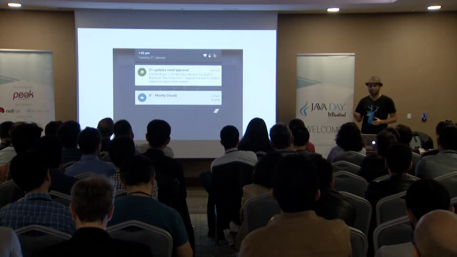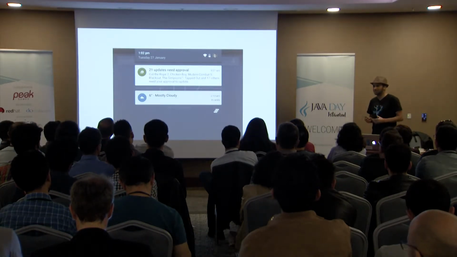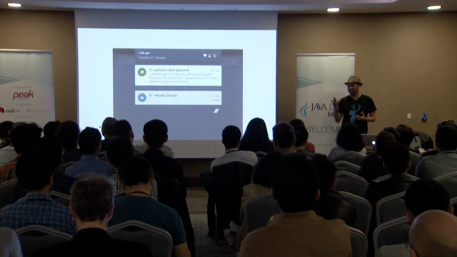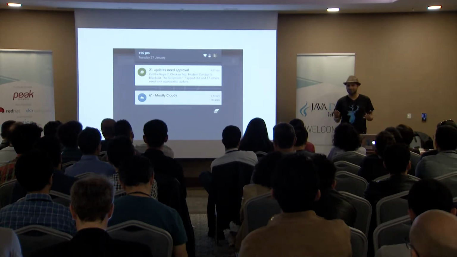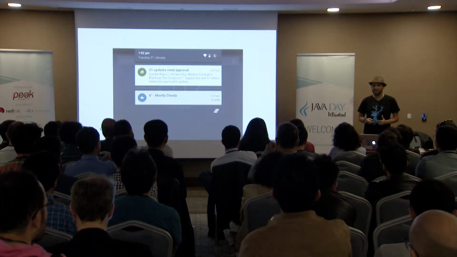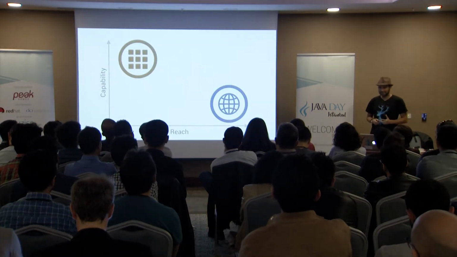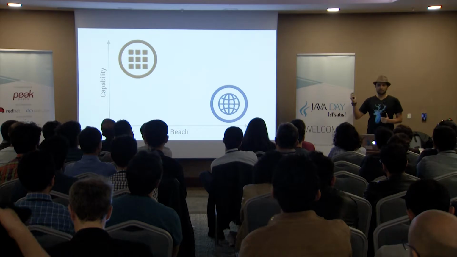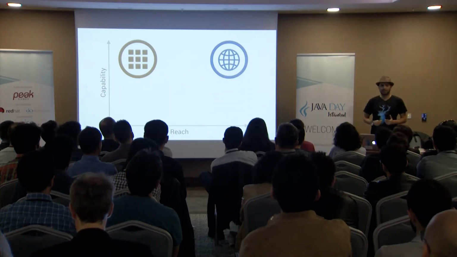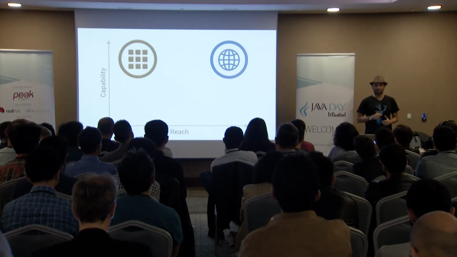And moreover, you keep getting updates every day for those 200 apps that you are not actually using. So we said that we have only 3 apps that we are using on a daily basis, 80% of the time, but we still have to update a lot of apps that we are not really caring about. So if we go back to these statistics, probably the solution here can be increasing the capabilities of mobile web apps.